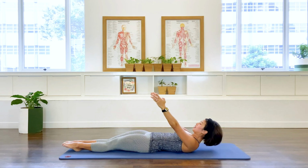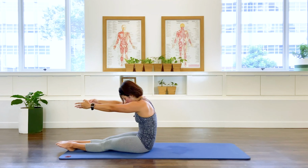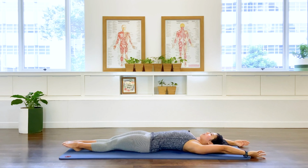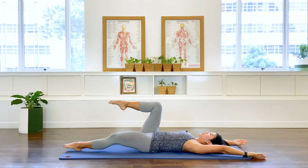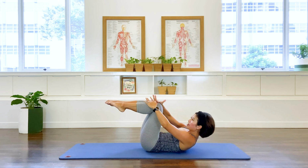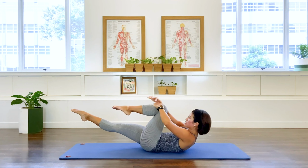Arms, lift, and curl up. Squeeze the inner thighs, lifting up and over. And let's take it down, down, down, and let's take the arms over. Okay, now one leg up to tabletop. We're going to do single leg stretch and a second leg tabletop. A slight variation here. So lift the head and the chest up, grab the left knee, and then extend the right leg out. Keep the pelvis as neutral as possible here.